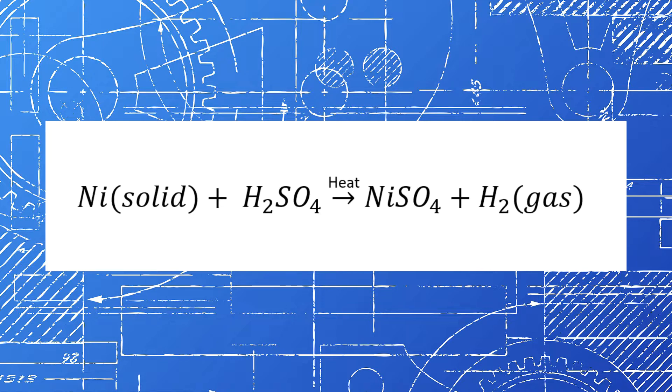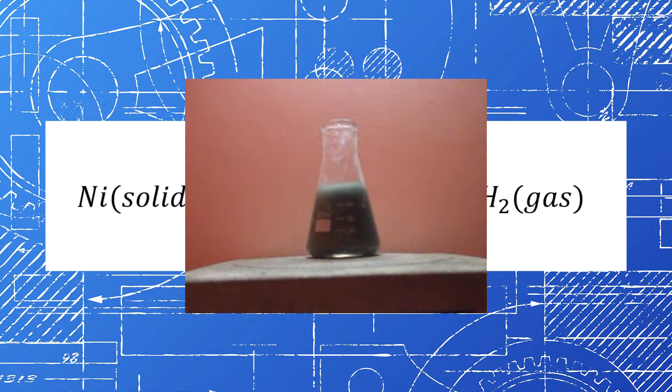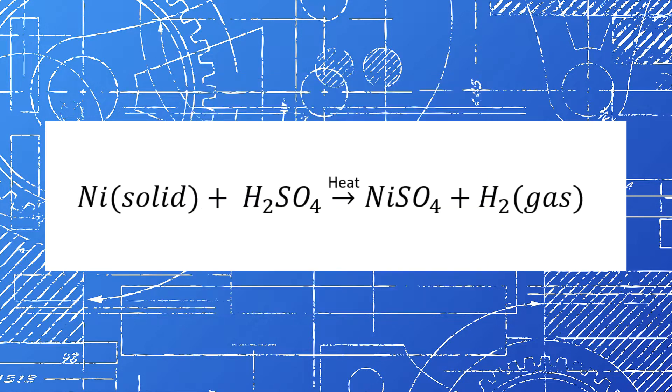The reaction also generates heat as well, and the result is that there could be a pretty vicious reaction that takes place. And the reason that's a concern is that the words vicious and battery acid should generally not be used to describe any kind of home chemistry experiment. Additionally, the reaction also produces hydrogen gas, which also, as a general rule, should not be exposed to large amounts of heat.